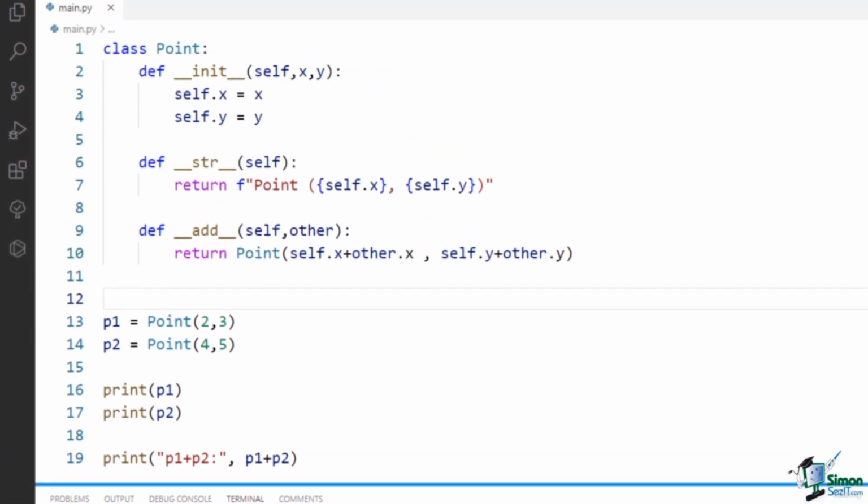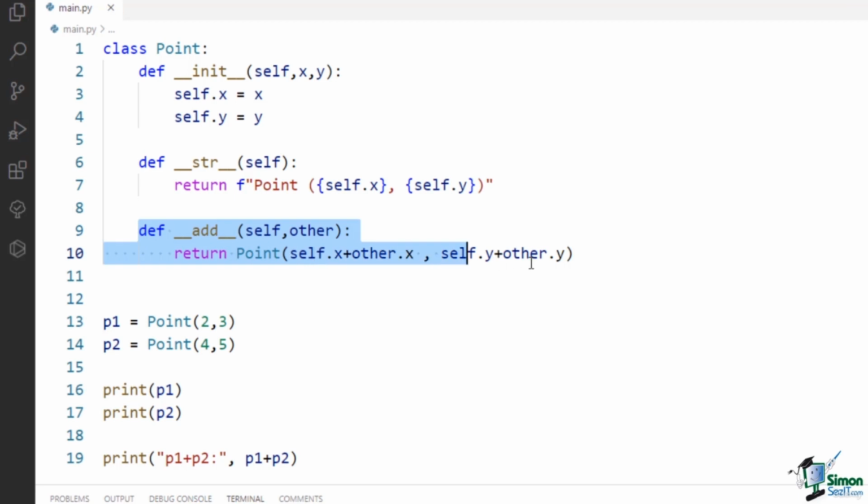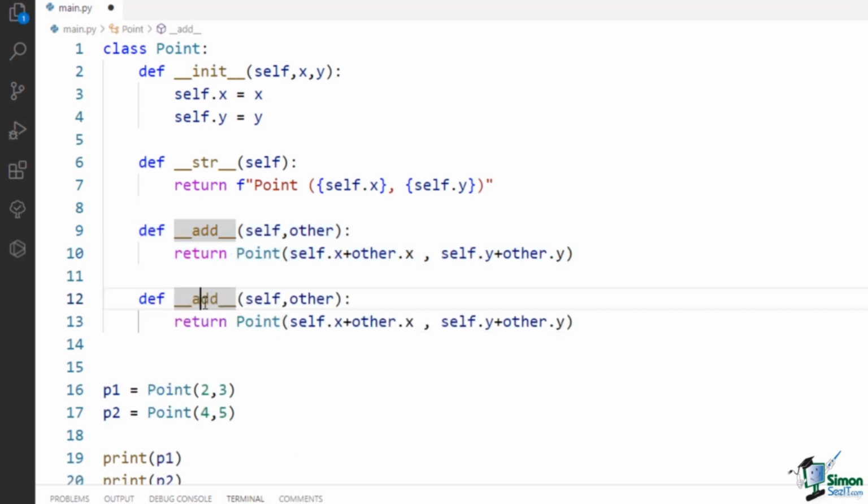Now that we have defined the addition operator, we can easily define other operations as well. I just make a copy of __add__ method here. And for example, I replace add with sub, which stands for subtraction.